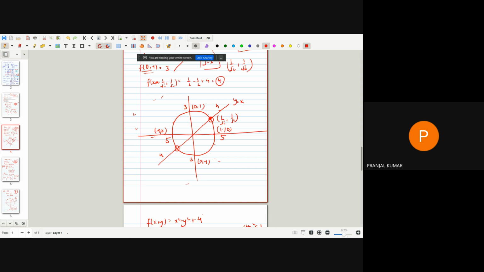Now see here, when you are moving along the boundary, suppose you are at this point, you have two associated ordinates, your x ordinate and y ordinate. When you are at this point, your x ordinate is large, y ordinate is 0. If you see the function f equals x square minus y square plus 4, this is a positive value, this is a positive value, and this is negative, when you are above the x-axis.